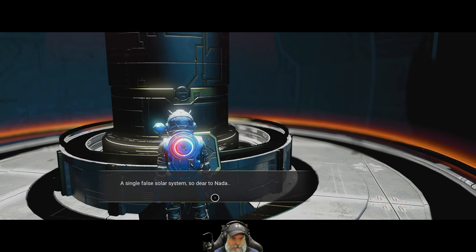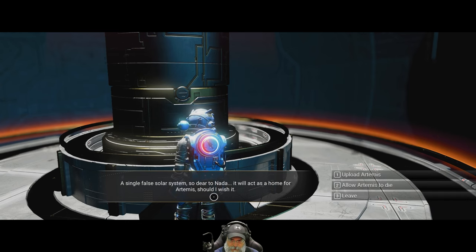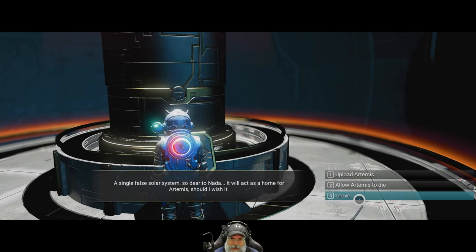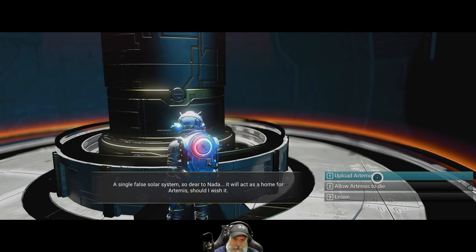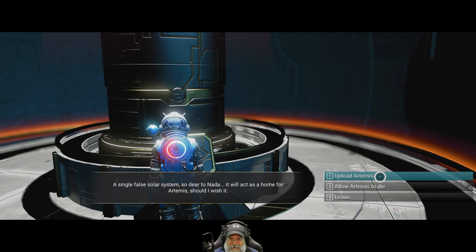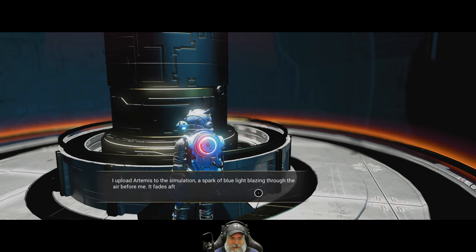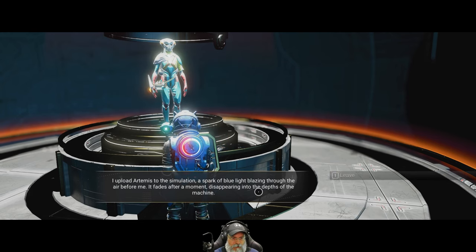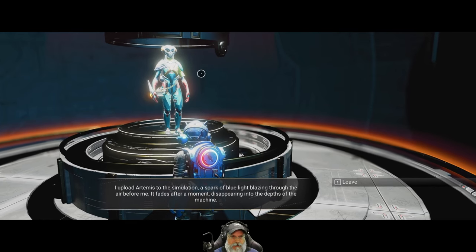A single false solar system, so dear to Nada, it will act as a home for Artemis should I wish it. Yeah, see, allow Artemis to die. I'm gonna upload them, and if they get pissed at me for uploading them instead of letting them die, we'll cross that bridge when we come to it. I upload Artemis to a simulation. A spark of blue light blazes through the air before me. It fades after a moment, disappearing into the depths of the machine.